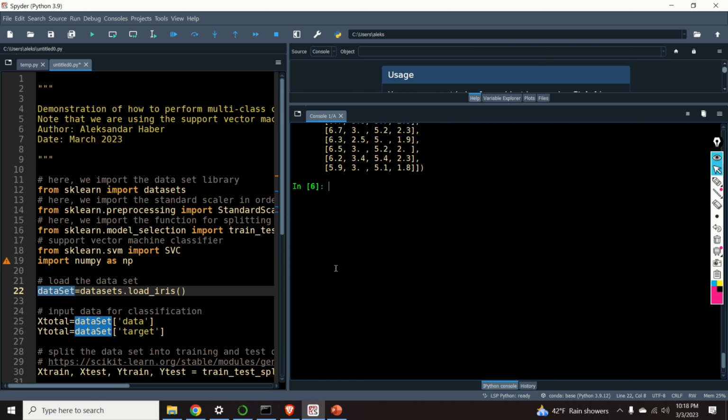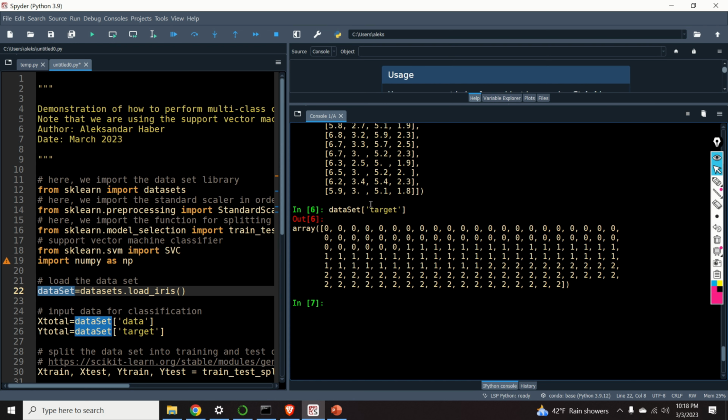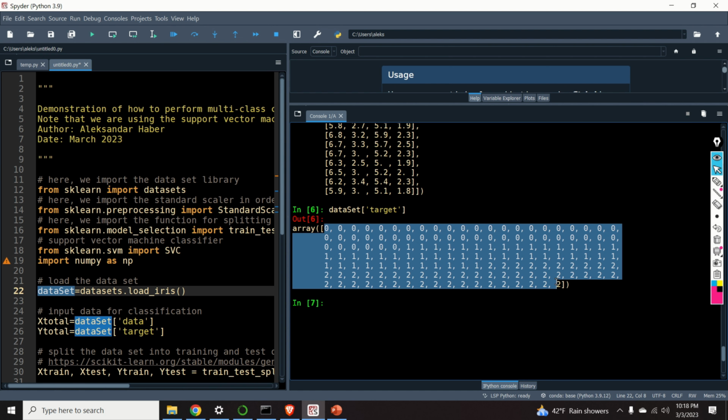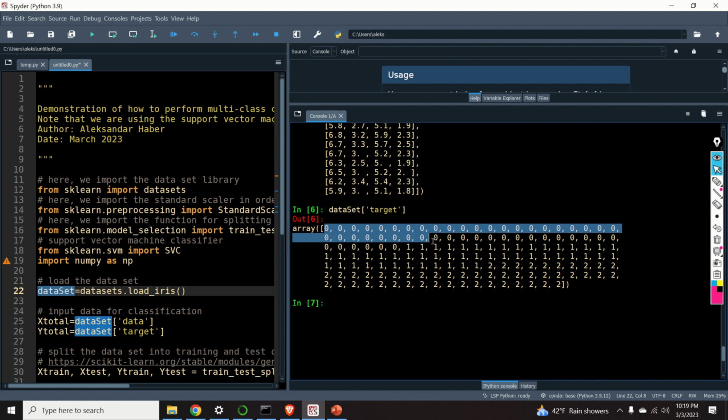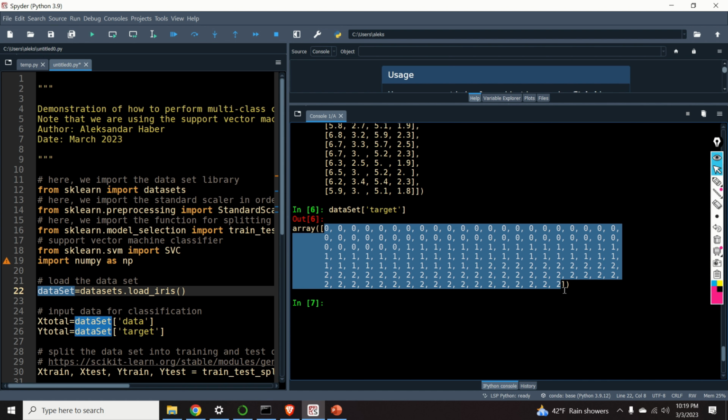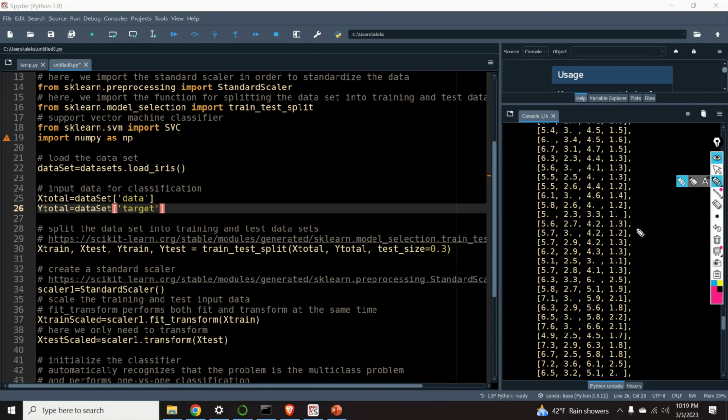And let's see the targets. Okay, so here are the targets. We have 3 classes, and we can see that the targets are sorted. And we don't like that. We don't like this perfect ordering. We will later on shuffle the data set. Over here, we will extract the input and output data set. When I write capital X, this means that this is an input data set, and when I write capital Y, this is an output data set. And over here, we extract the input and output data set.